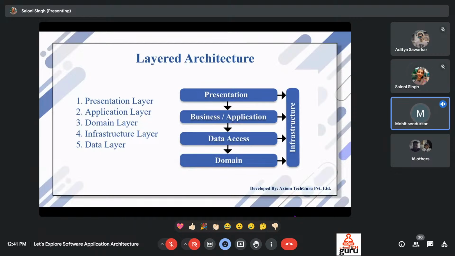It acts as an intermediary between the presentation layer and the data layer. Third is domain layer. Domain layer is also known as business object layer. The domain layer contains the business entities or objects that represent the core concepts and rules of the application.